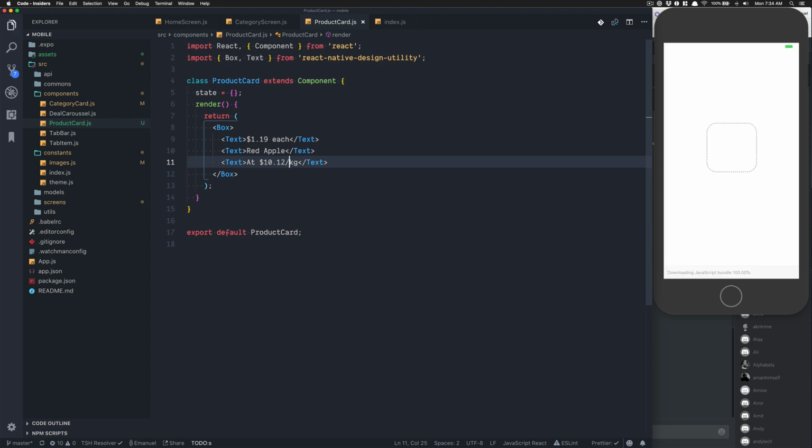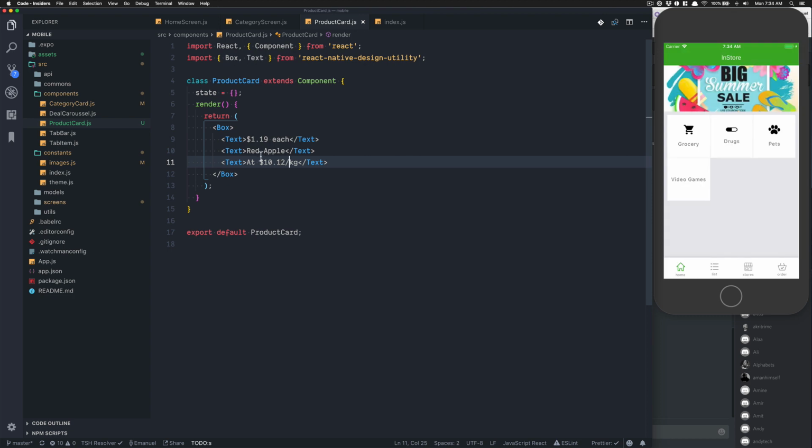So here my plan is inside the backend to send the name of the product for sure, the price of each, and also the price per kilogram. So I think it would be good, because when people see stuff, they just want to know how much it's going to cost per kilogram, so they can know if they save money by buying this one versus another one.